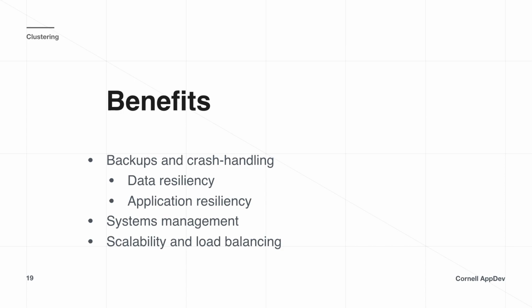So the pros of clustering things and having multiple servers is you can create a lot of redundancy and thus a lot of backups in your file storage. If you want to have multiple copies of your database, so that if one crashes or something happens and it's all lost, you still have a backup somewhere. You could also use it for resiliency for your web apps. Say there's an exception in one web app, but if you have multiple of them up at the same time, one can crash, but you still have some available to fulfill requests. For us also, it's easier to manage these systems by having everything independent.